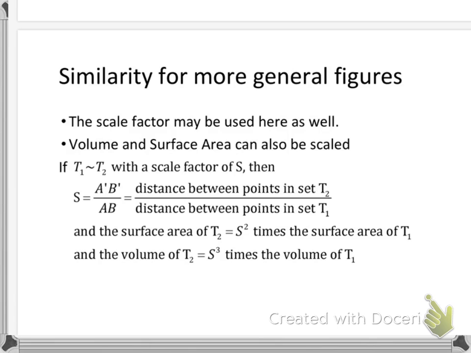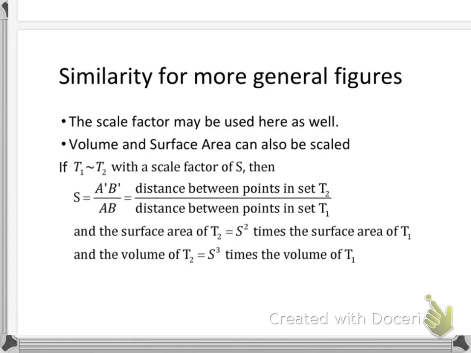This last slide is about similarity again, and similarity is for more general figures. You can use the scale factor here as well. They give you the scale factor, so you have a lot of information. Volume and surface area can also be discussed. So far we discussed perimeter and plain old area. Here's a situation where you have 3-dimensional figures, so that's the more general figure.